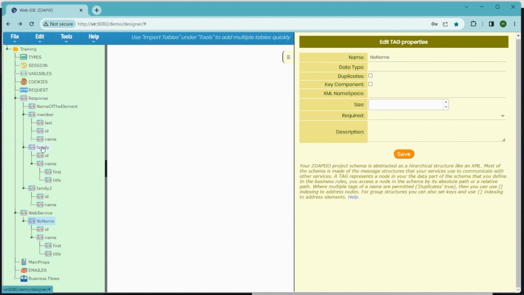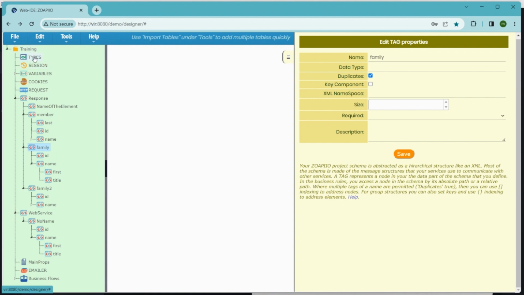For example, let's say family is something that I'm going to use in a request, in a response, or in my local storage. Incidentally, the variables that you see here represent the local storage of your program. These are the global storage, and you use it exactly the same way. You create a schema. So let's say I want to use this as a reusable structure so that I don't have to declare this every time.